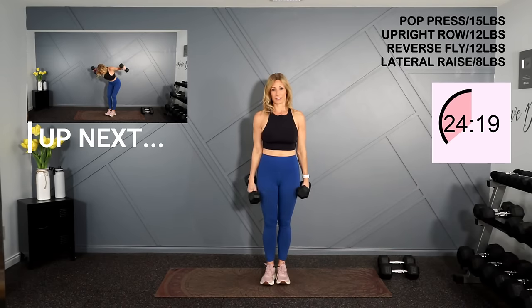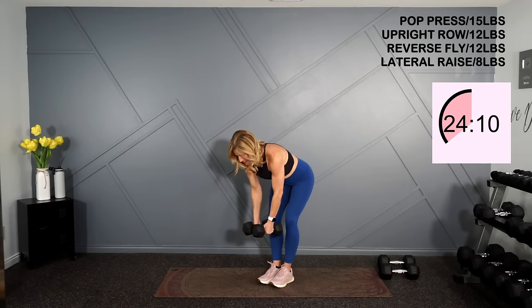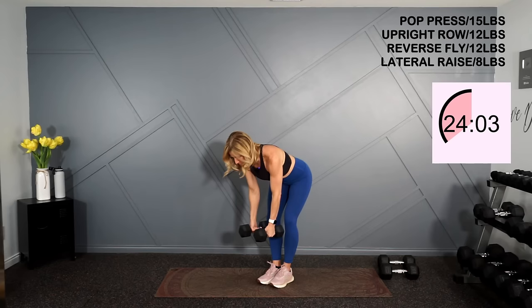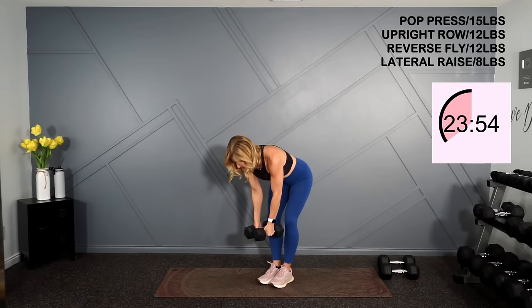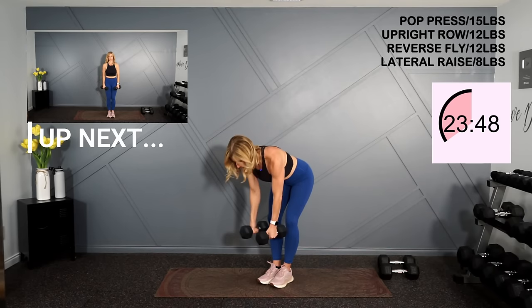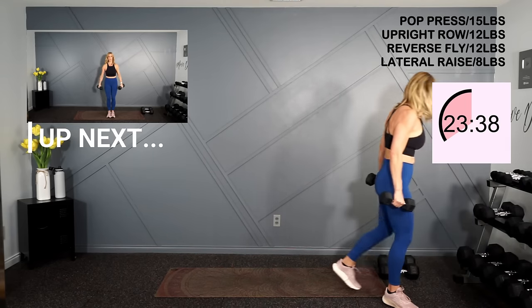There's 12. I'm gonna stick with these 12s for my reverse flies. Go lighter if you need. Arms are rounded. Retract those shoulder blades and up. And 12. Okay, going into my lateral raise, I'll hold 8. Out to the side, shoulders low and back. 12 right here.